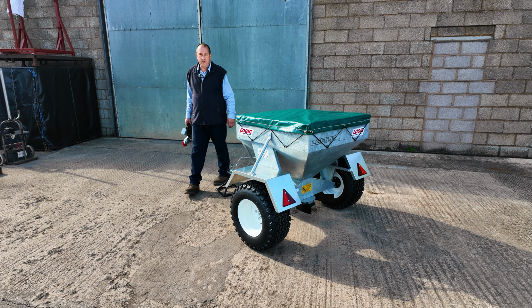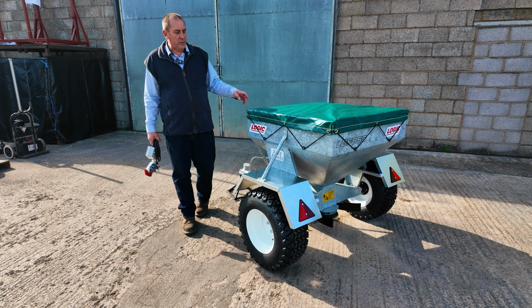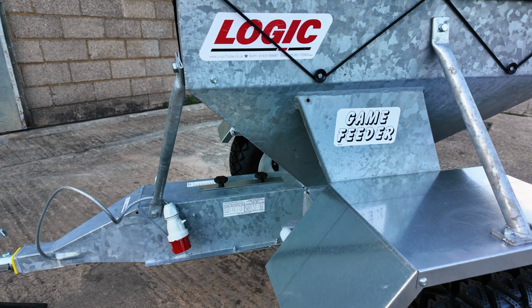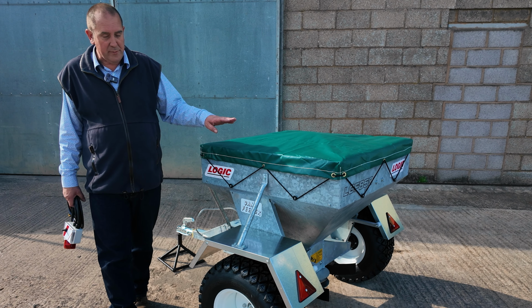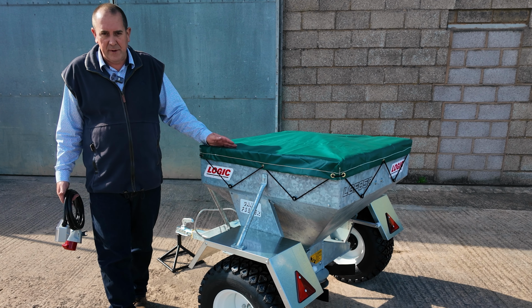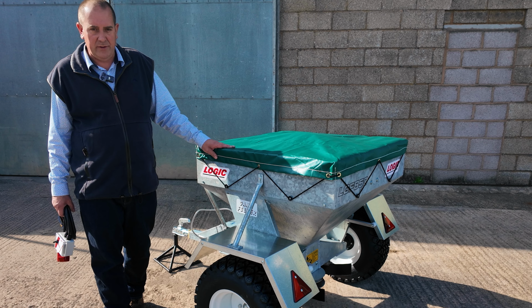Hello, I'm Samuel Griffin. I'm one of the 4 regional sales managers for Logic, and I'm here to talk you through our LGF850K trail game feeder. Based on a similar chassis that we use on our multi-feeders, but with a few extra workings so that you can spin out bird feed, wild bird seed mix, wheat, corn, etc. for game bird feed.